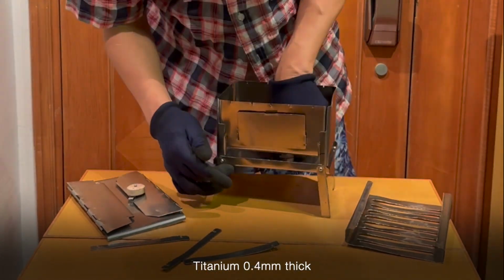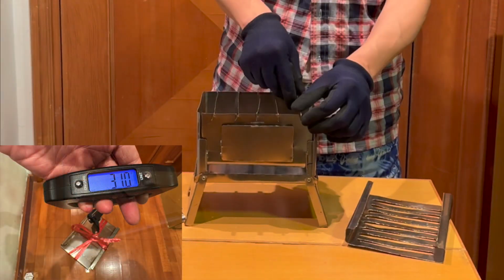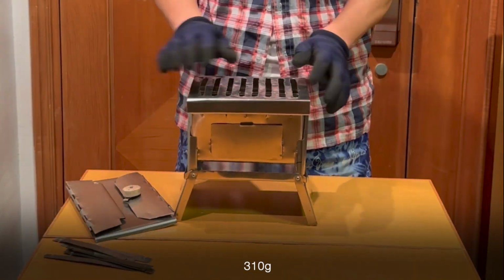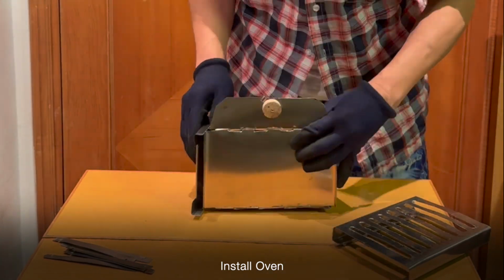This is around 0.4 millimeter thick. You can buy this in some of the online shops. The one I got from Hong Kong is around 160 Hong Kong dollar. You just need 1 meter of that to create this stove.